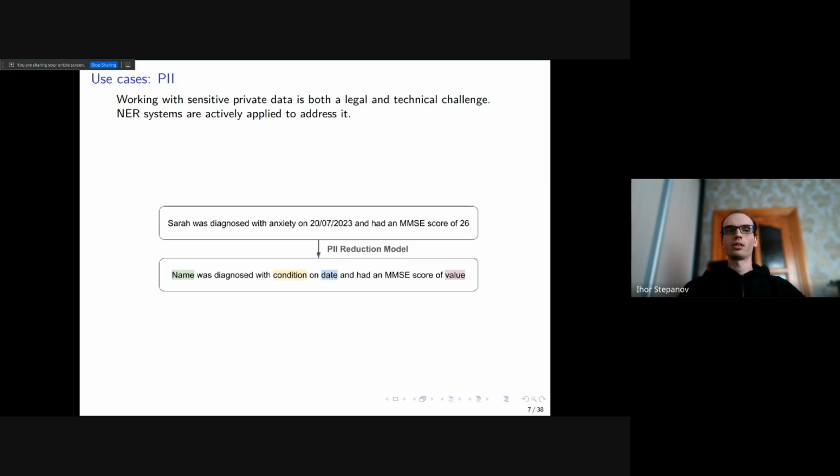And of course, we have quite a lot of meeting notes assistants right now, so we can apply NER type models to find personal information in this kind of data.